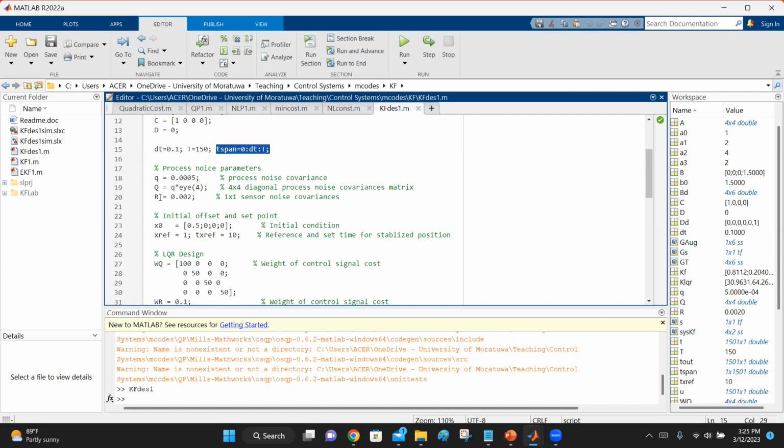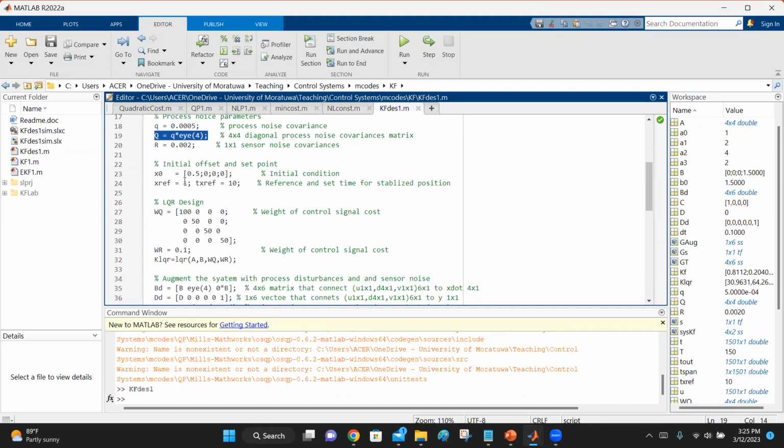This is Q and R. Using the standard deviation, you generate the covariance. This is the covariance matrix. This is the sensor noise covariance. This is the initial condition and reference value, the offset in the LQR.